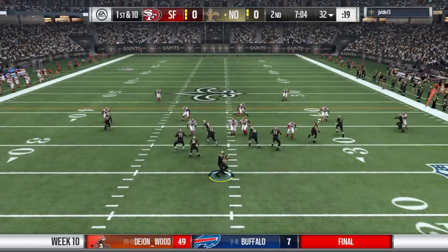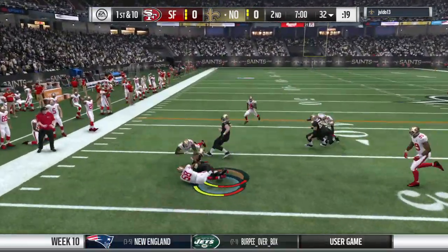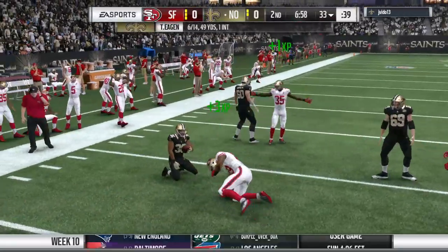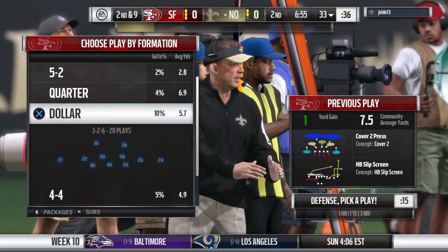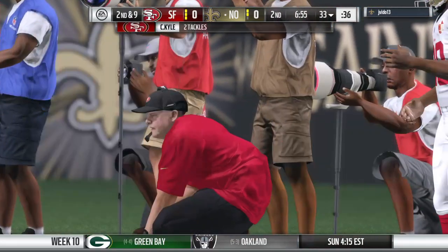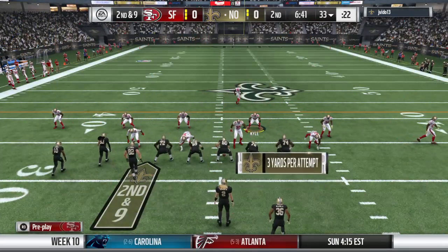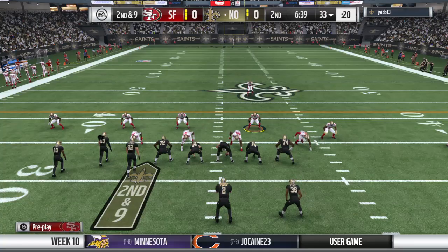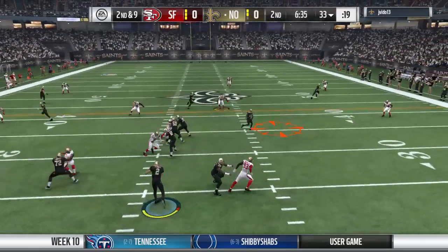Let's go. Now this time he'll look to throw. They set up the screen to Rawls, and he'll get it up to the 33-yard line. A good convergence there defensively, only a yard, and it's 2nd down. So many things have to come together just right for a screen pass to break for big yardage. The blocking, the timing of the pass to the runner, everything has to fit together just right. But on that play, the defense was able to disrupt things and hold it to a short gain.